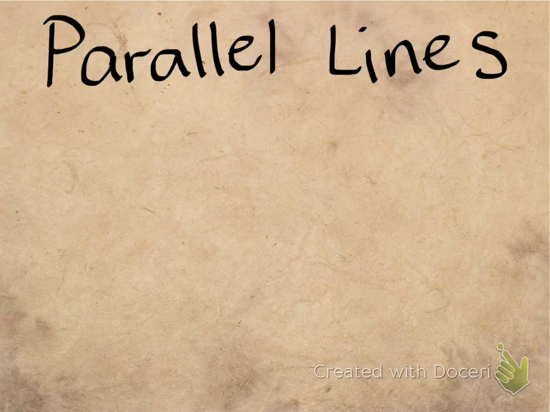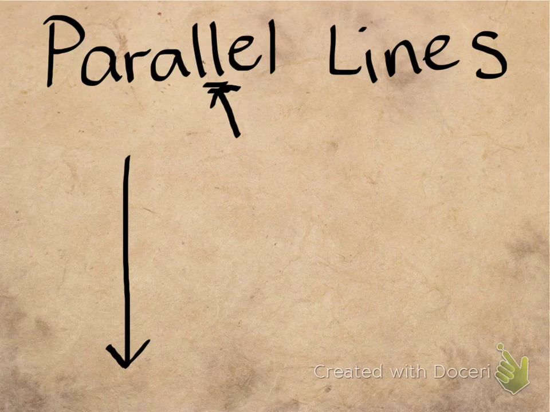So the first type of line that we're going to be talking about today are parallel lines. And one little trick is if you forget what a parallel line looks like, you've got an example right in the word. These L's next to each other are parallel lines. So I'm going to take those L's, I'm going to turn them into lines, making sure I have arrows. What makes these parallel is that these lines are straight.